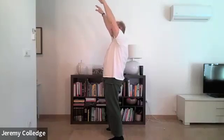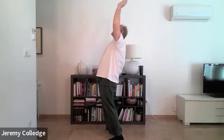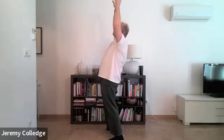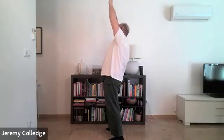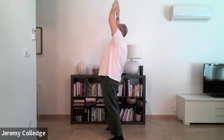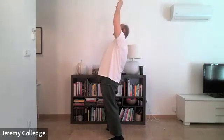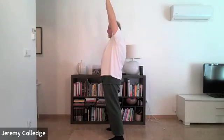Soften the knees forward, let the hips drift forward. You can gently lean backwards. Up. And gently back. Up. Gently back. Up. Gently back. Last time. Hands up in the blue sky.